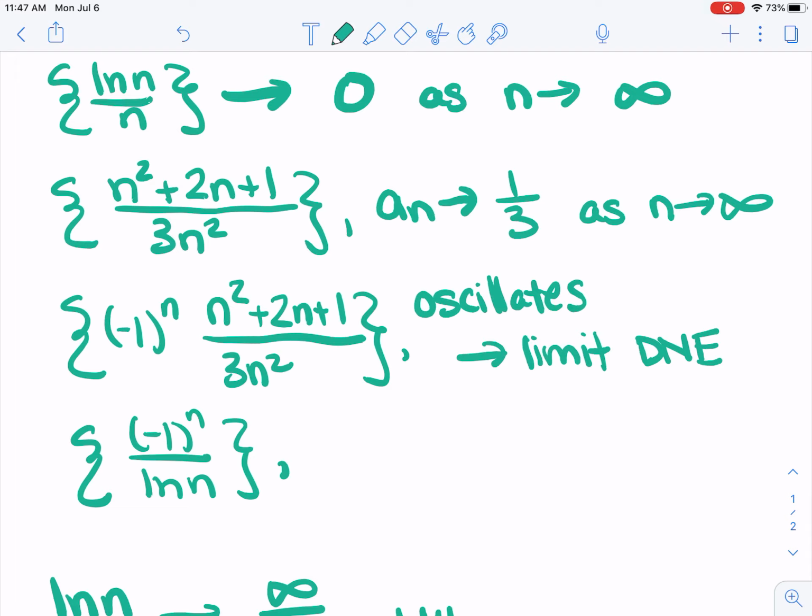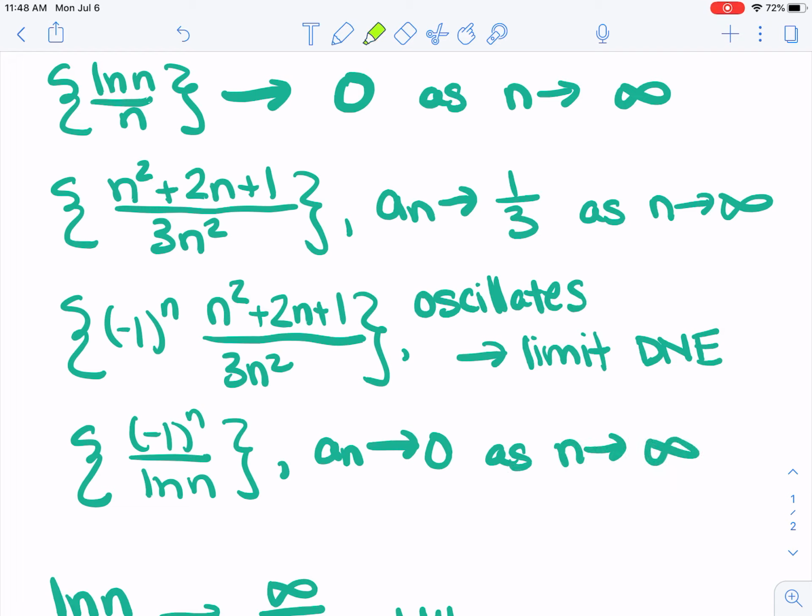Finally, in this last one, we are changing sign again. Right? We have a negative 1 to the n. We're changing sign again, but we're changing sign in things that are getting closer and closer to 0. So if this is bouncing back and forth across 0, it's doing it in a way that gets us closer to 0 each time. So you can imagine negative 0.1, positive 0.01, negative 0.001, positive 0.00001. And we're getting closer and closer to 0, whether it's from the positive or negative side. And in this case, the a sub n approaches 0 as n approaches infinity.